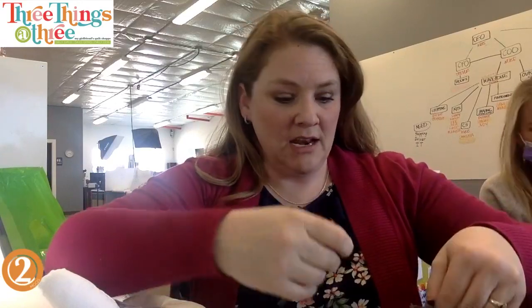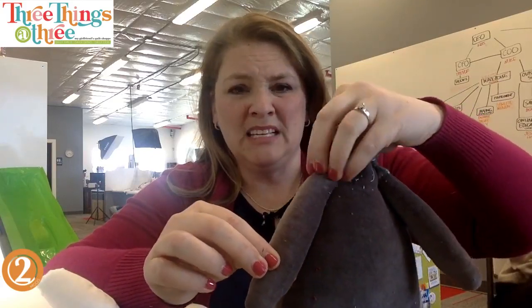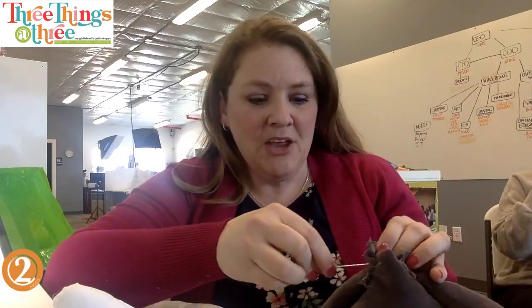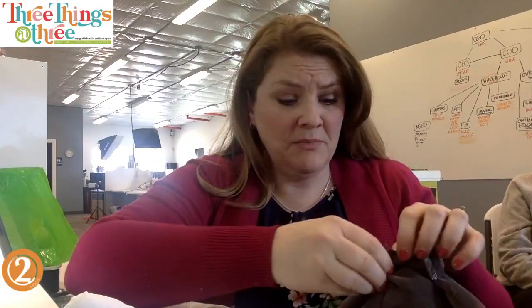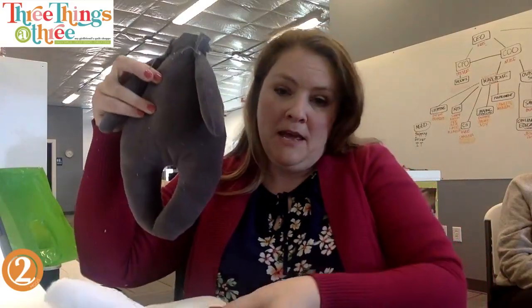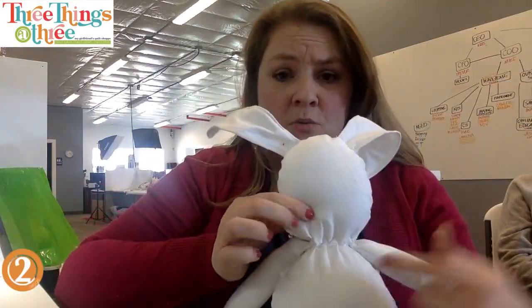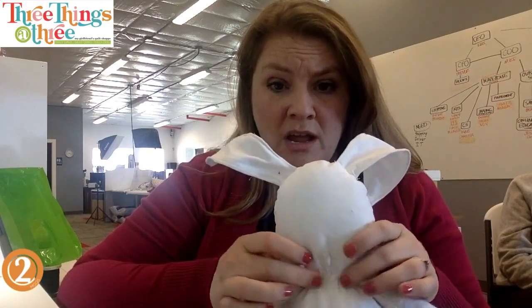When you've got everything done and stuffed, you can stuff your arms but leave that whole inch to inch and a half unstuffed at the end - it makes it easier to sew everything on. Just go in and out with a needle. I did not make this pretty - you know why? It doesn't matter, you're gonna cover it right up. Just stitch it till it holds on - make sure a kid can't pull that little rabbit arm off.